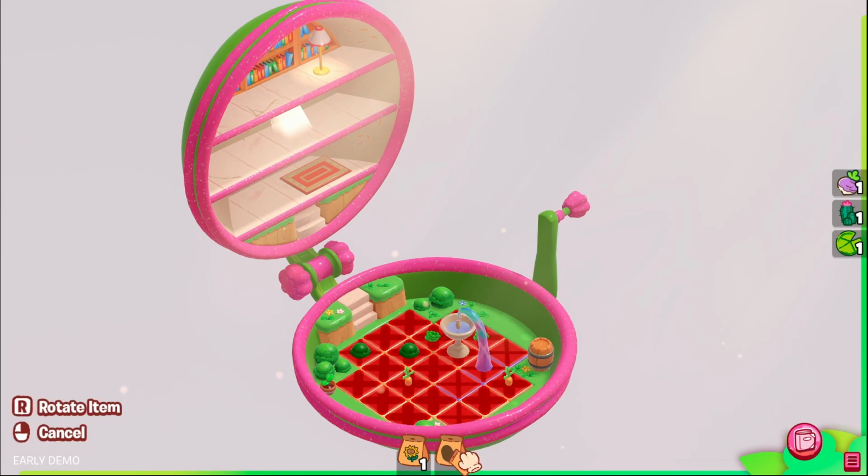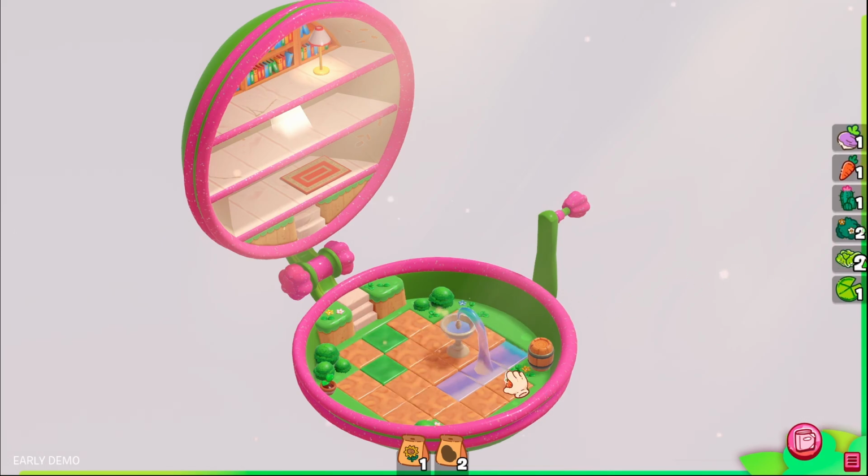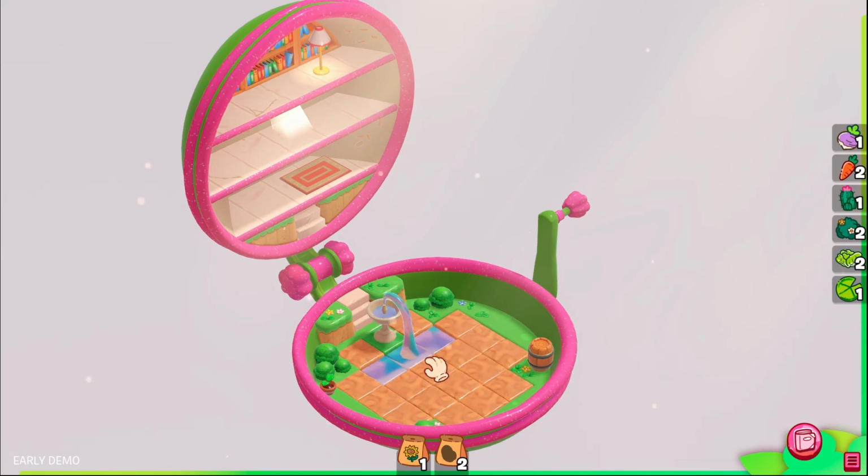Oh yeah, and I can't place this because I still don't have kind of wet ground, which I'm not entirely sure how to do. Do I need to like... No, this just like... I'm very, very curious how we get that dirt ground.